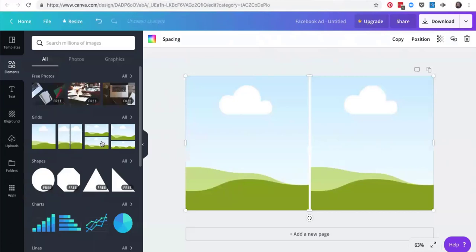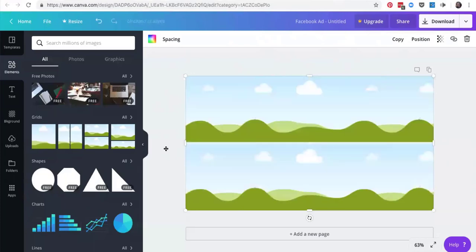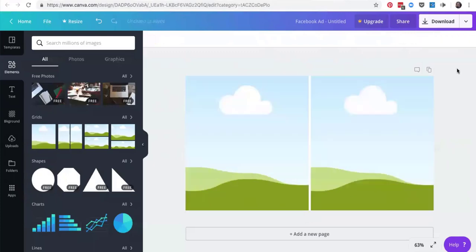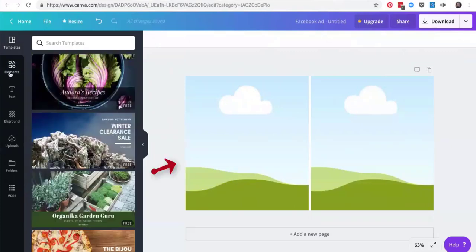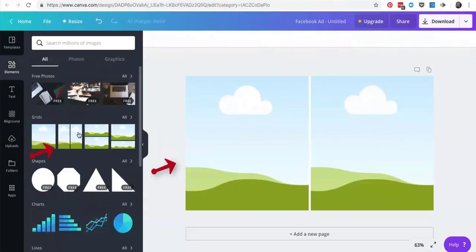Now, if we did this again, I'll just demonstrate it by clicking it. That could be another way to do it. And now we have two layers because I clicked it twice. So I want to trash this one. In the upper right-hand corner, click the trash can and say delete grid. That gets rid of the other one. Okay, we now have the template. We picked the template here.